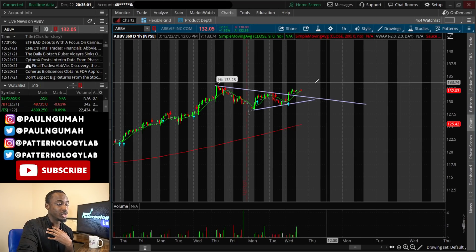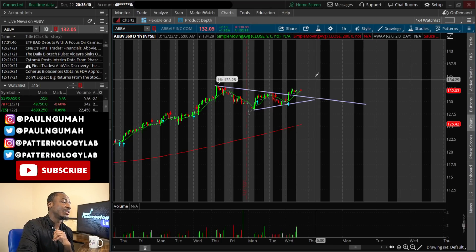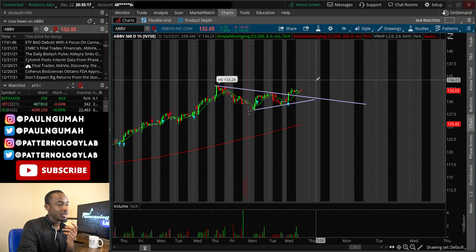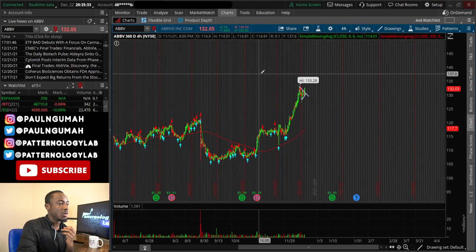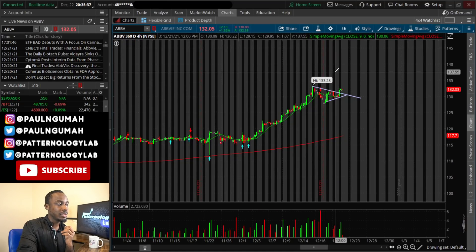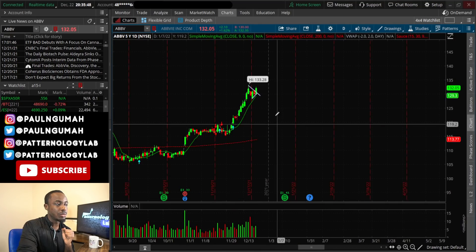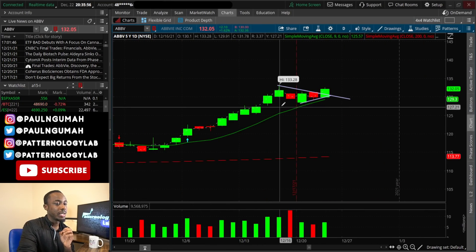Option number two: wait to see the stock do what you want it to do. If you're a short seller, you want it to go all the way up, get tired, and then go in short to make money on the way back down. Or you can wait for it to pop, watch the entire thing, because it could pop, consolidate, not even go above 134, and then immediately fail and roll over. Below 130 there will be a lot of panic. Definitely watch this stock - there is money-making opportunity for both longs and shorts, mostly for shorts. Be very patient and approach it with caution.